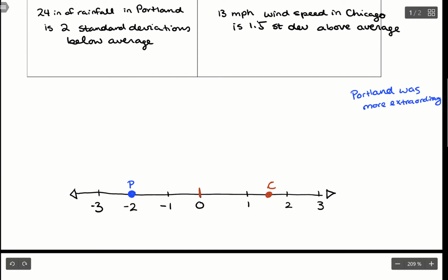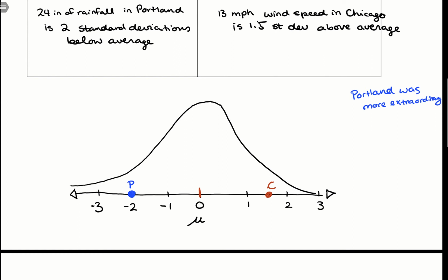Now, with this number line that we're making, our mean is here at 0, and as you can imagine, with gathering data, if we were gathering data from Portland or from Chicago, being 1 standard deviation above, 1 standard deviation below, it's likely to land between those two values there. And then, as we move out further and further, it becomes less and less likely. And what that's describing exactly is our bell-shaped curve. What we would do is we'd have a bell-shaped curve, our peak at 0, because that's where our mean is, and then it would decrease out like that.